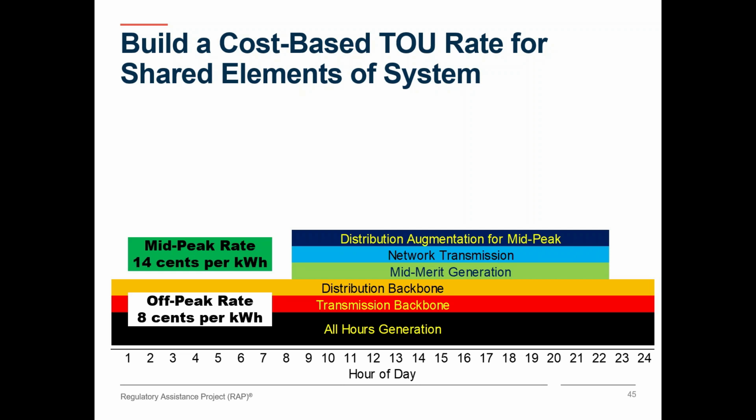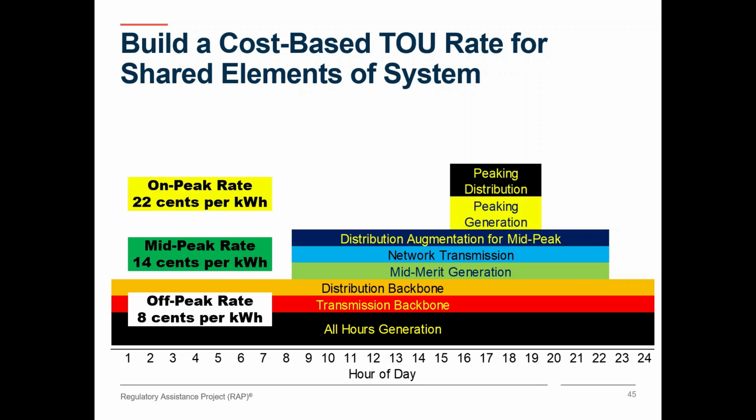The cost of augmenting the generation, transmission, and distribution system for the mid-peak periods is broadly assigned to the day and early evening hours, here producing a rate of 14 cents. Peaking generation and augmenting the distribution system for higher peak loads is assigned to peak hours, a rate of 22 cents. And some resources like demand response, used for the most extreme hours, are assigned to the specific critical peak hours. Something like 75 cents is a typical critical peak rate. This produces a rate design for the shared elements of the system, tracking costs. This is only one example of the possible transition from costs to rates. There are others, and none are perfect.